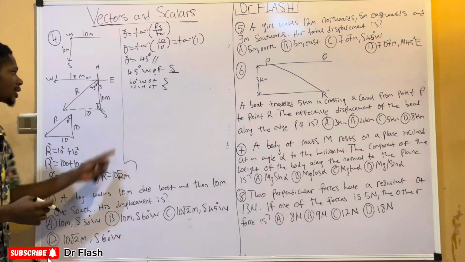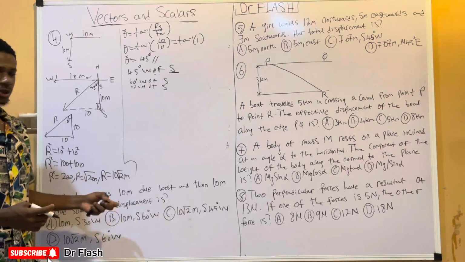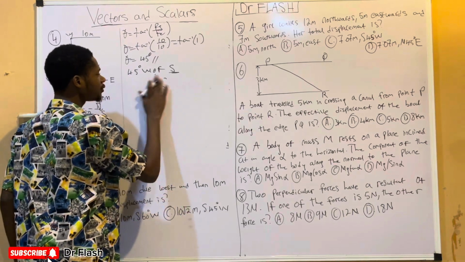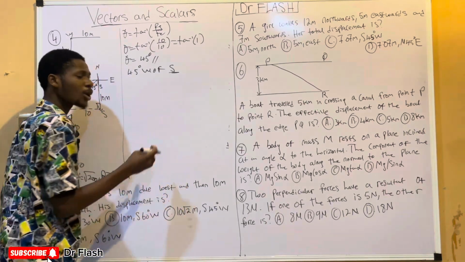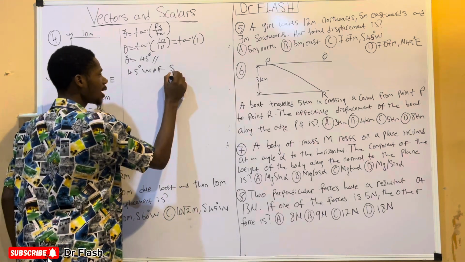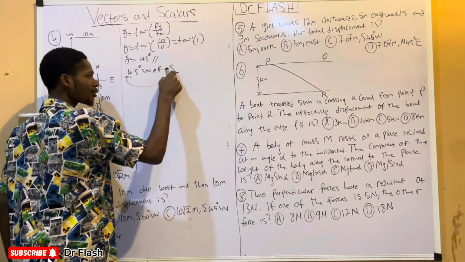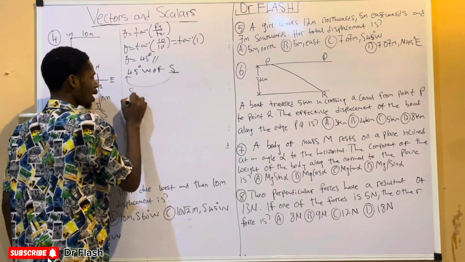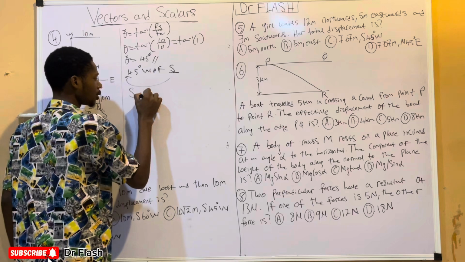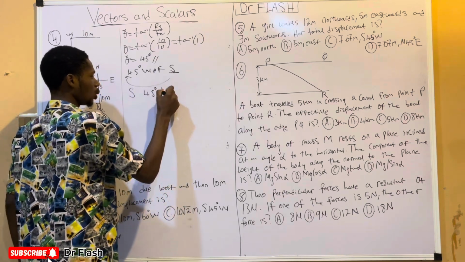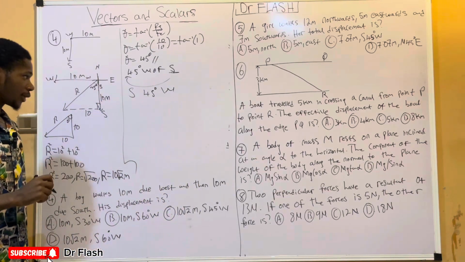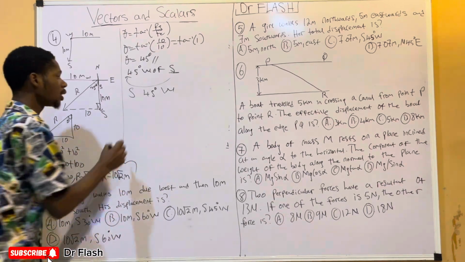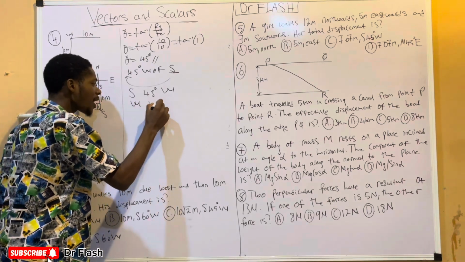You notice that they did not write it in terms of west of south. Here is what we usually do. Now that we've obtained our direction to be 45 degrees west of south, here is another way we can write the direction. We start from the end and write it down to the beginning. So we have south, followed by the degree, followed by west. So it is also correct to say south 45 degrees west. Because it is 45 degrees, you can also have it as west 45 degrees south.